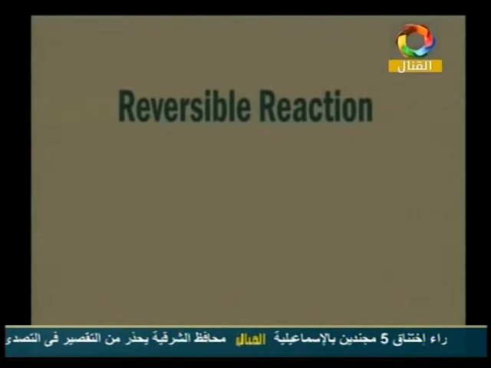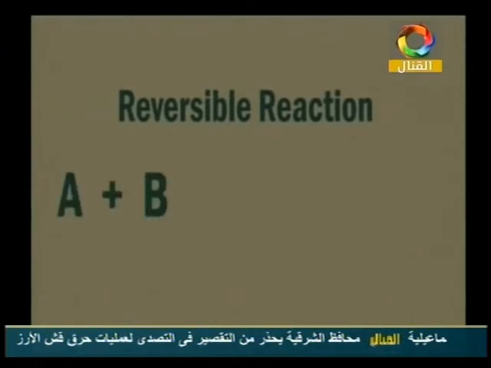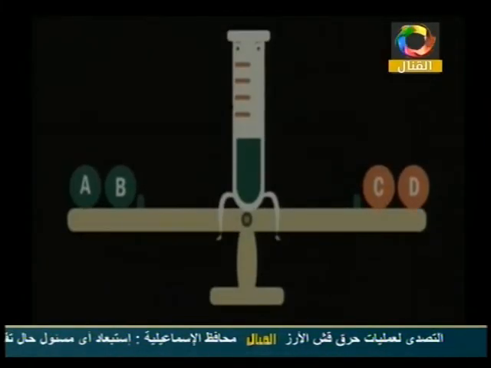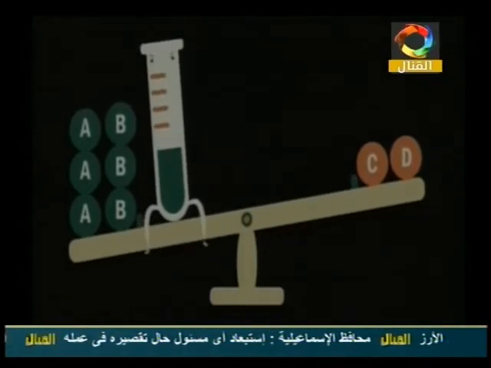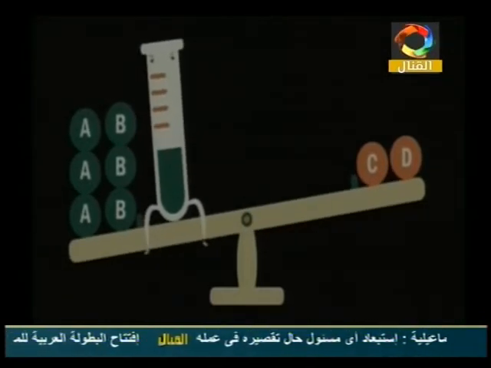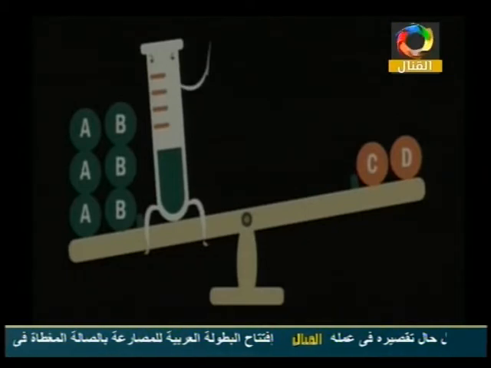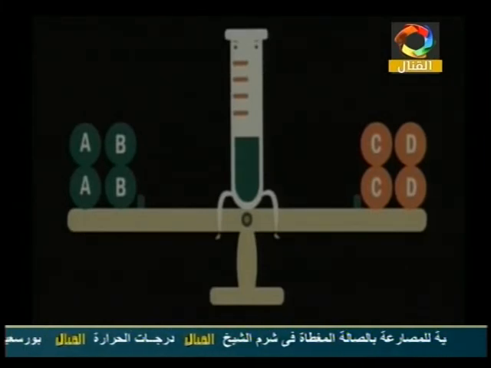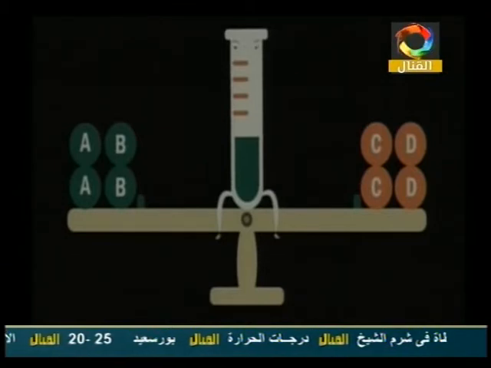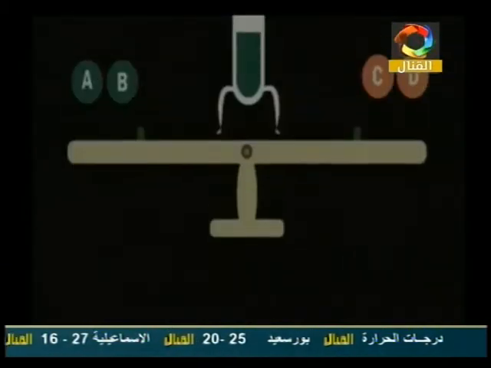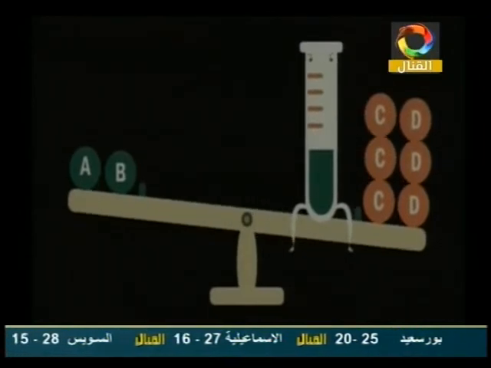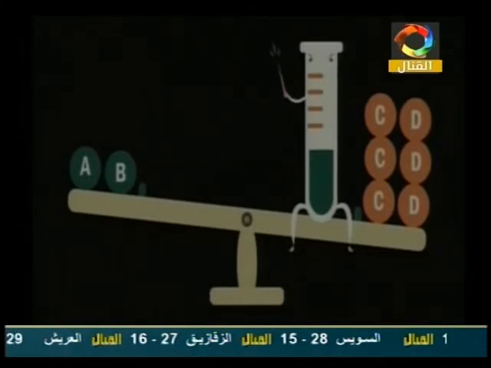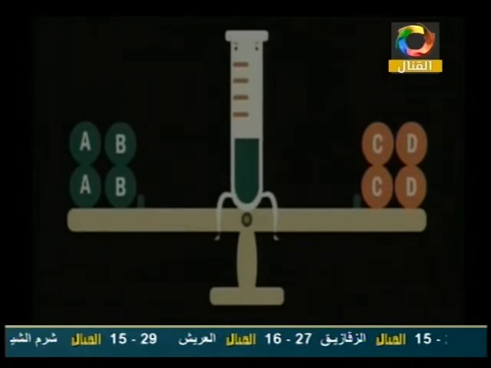A reversible reaction tells me that if I have A plus B, in both directions it will be C and D. Look, AB from this side, there is no equilibrium here. I want to have equilibrium, to make a balance. The pressure on this right side is more than the pressure on the left. Now we are in equilibrium. Both sides are equal. This works to make a shift in this direction, to the left. Another one, the amount on the left side increases. No equilibrium. So when it moves to the other side, good, there is equilibrium now.